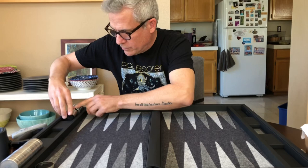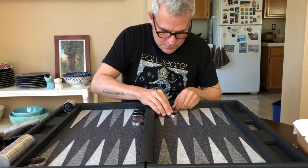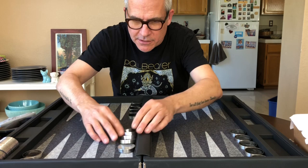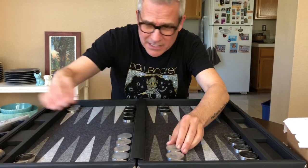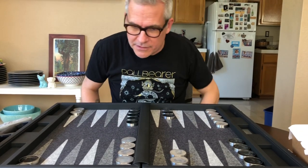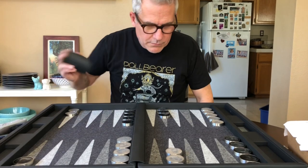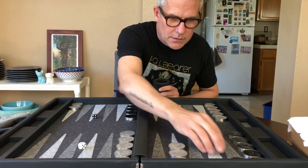Let's see how these work. These are definitely different - a lot different than the checkers that came with the board, which are bone and black. Beautiful in their own right, just a different kind of look. You could get checkers made to order in any size and really with any color. I kind of stuck with a very muted gray and black color scheme, but these are really, really beautiful. You can definitely tell the dark from the light color checkers, so there wouldn't be any issue with play.